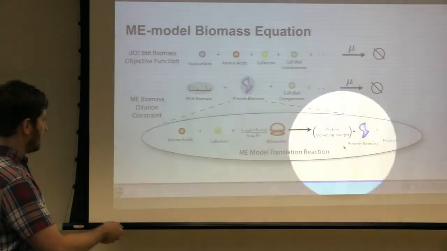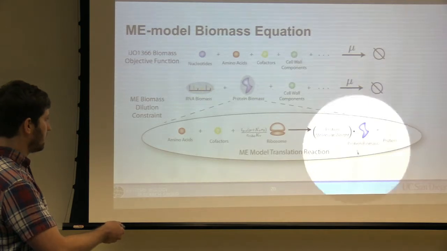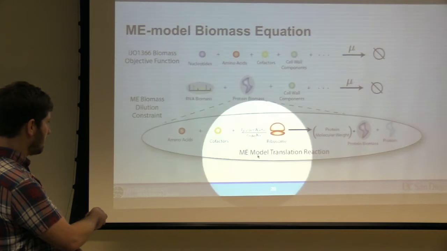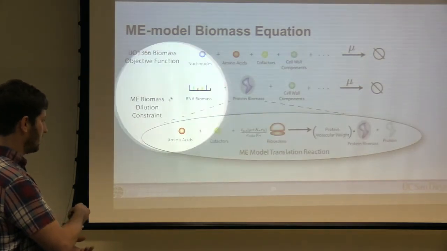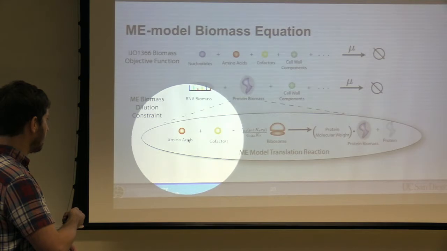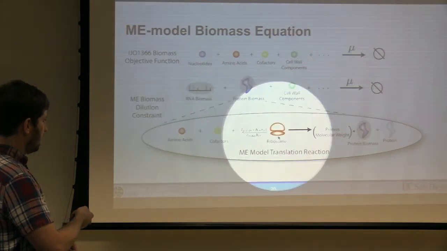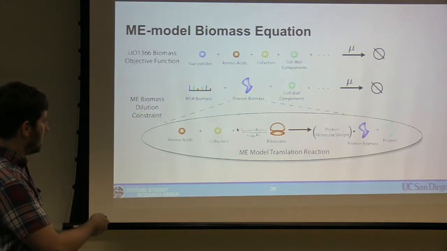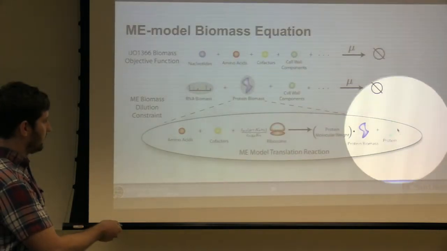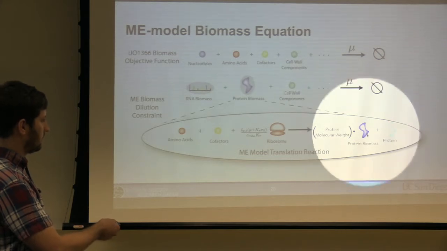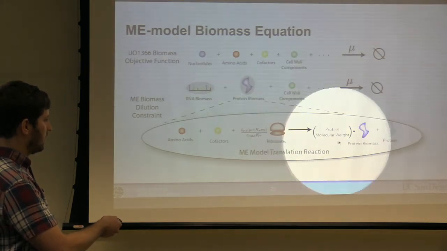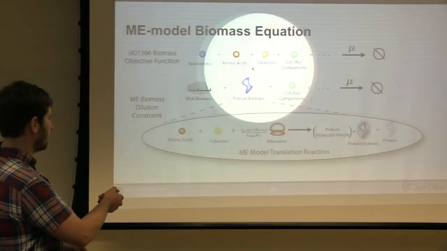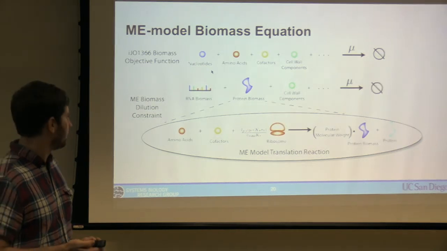And so the way that these different biomass constraints, in this case protein biomass, are actually produced in the model is, if you consider the ME model translation reaction, where you have a model reaction that includes amino acids or cofactors, which are catalyzed by the ribosome with its coupling constraint, this is going to produce protein, and then this extra constraint, this protein biomass, is going to have a coefficient equal to the molecular weight of that protein. And so this is the term that's actually going to be used in the ME model biomass objective function.